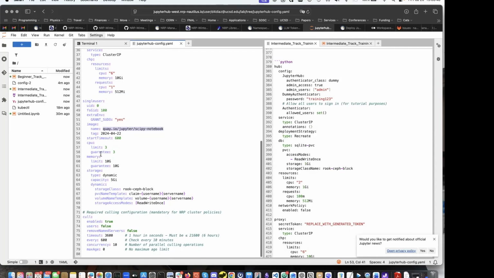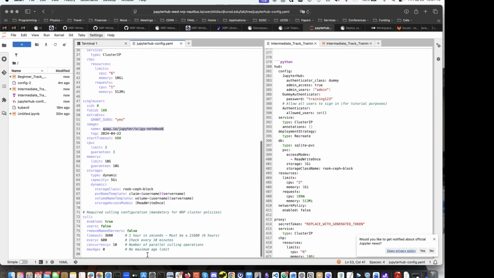That's how you would do this. And then a requirement, just so this isn't on by default, but it is required by our NRP policies to enable culling. So this is just where you set this timeout limit that if they're inactive for 6 hours, then we shut down the server automatically.